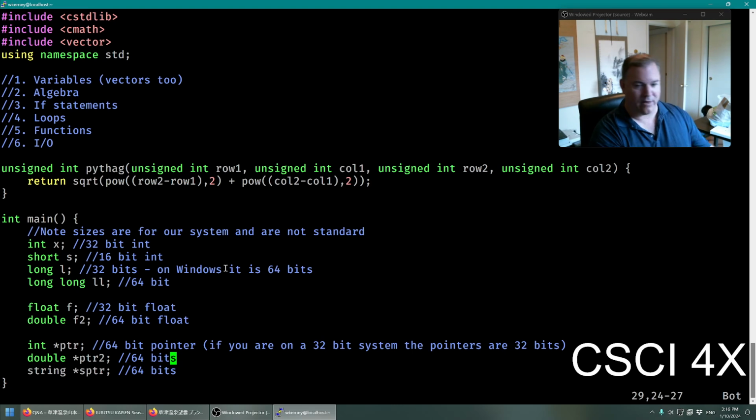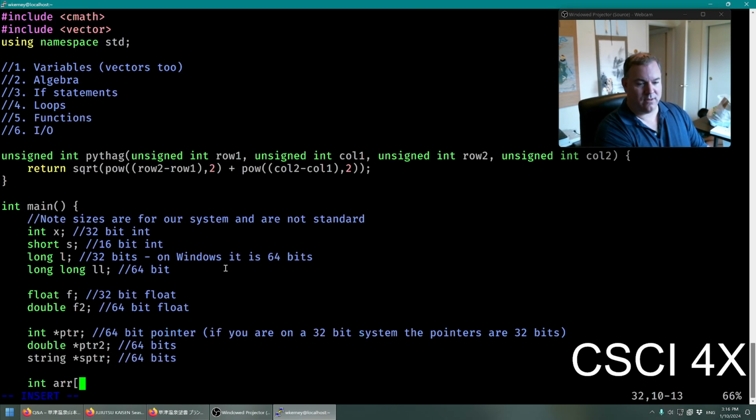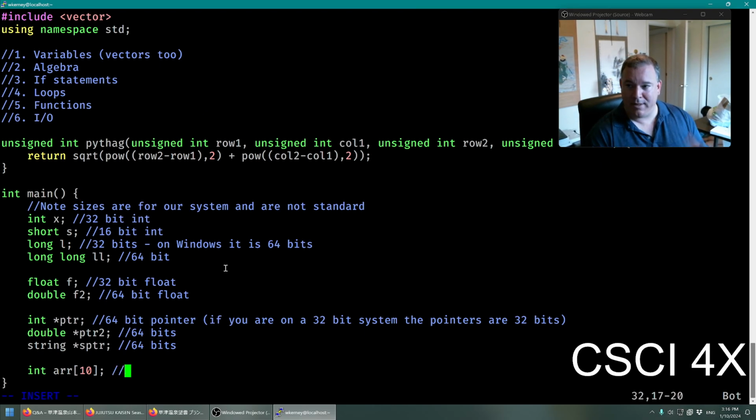All right. So what else we got? We got arrays, integer R10. How many bytes is this? How big is this array? How much RAM is this going to take up? We got 10 integers. Can you guys do multiplication? 320 bits, aka 40 bytes. 32 bits is the same thing as 4 bytes, right?